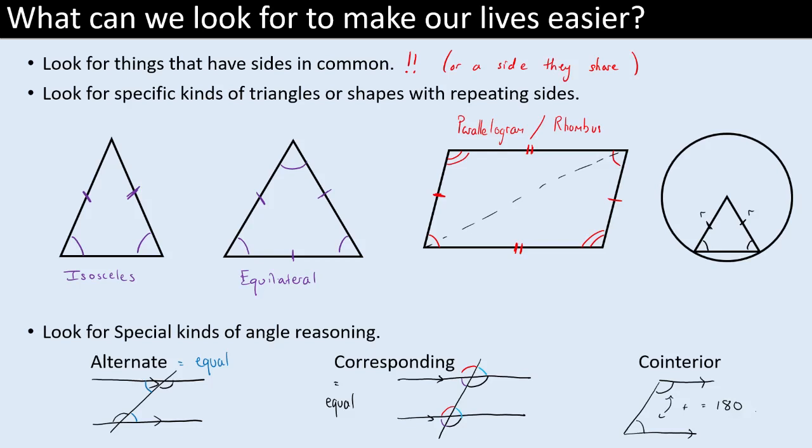So congruency is very much a topic where we're pulling together lots and lots of different facts, lots of different things to be able to prove that two things are going to be the same. Okay? And these could be all the different things that we keep an eye out for. It's all very well talking about what we need to look out for. We need to be able to see it in practice well, and also think about how we present our answer. Okay? With much maths, you think about showing your working, showing your method. With congruency, we've got to present our argument in a clear, constructive way.